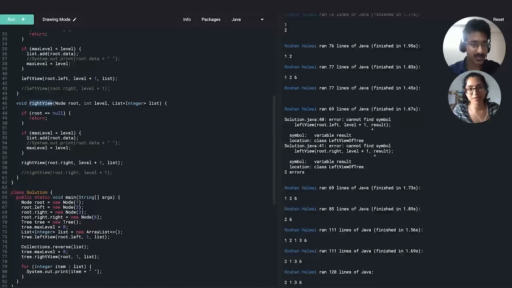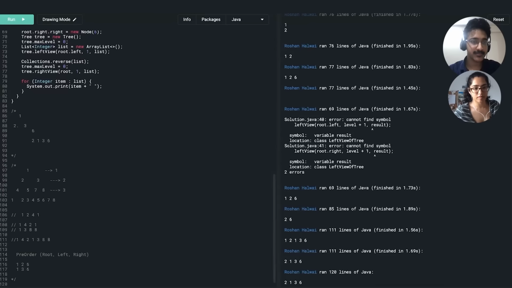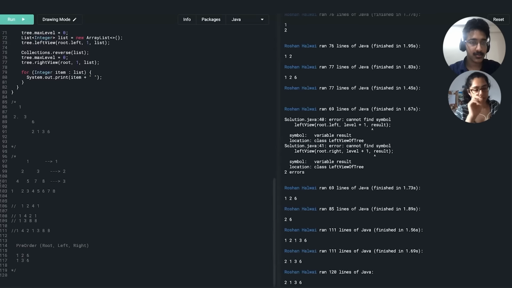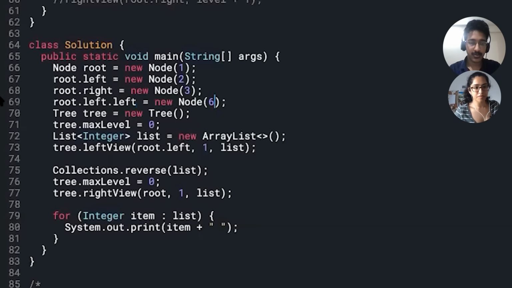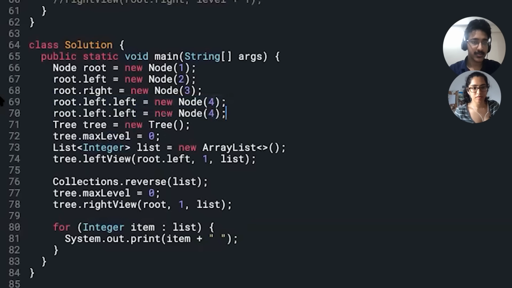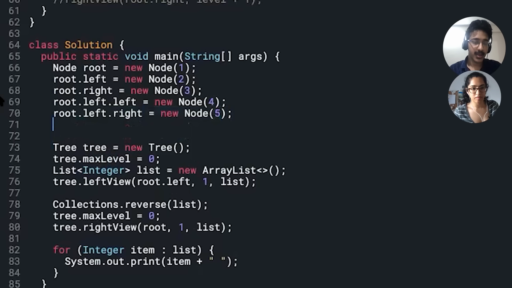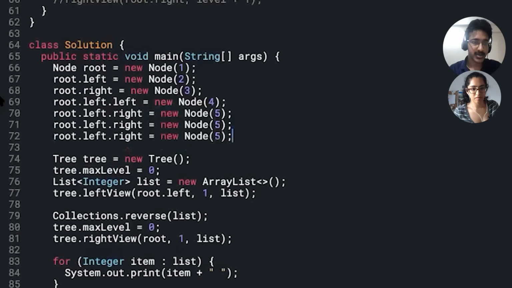But yeah, let's tweak this a bit. So 1, 2, 3, and then I want 4, 5, 7, and 8. So let me add some data in here. I'm gonna say this as 4, and same thing here, but root dot right of 1, 2, 4, and 5, and copy this here, but this time right, right, and then left, and then right.